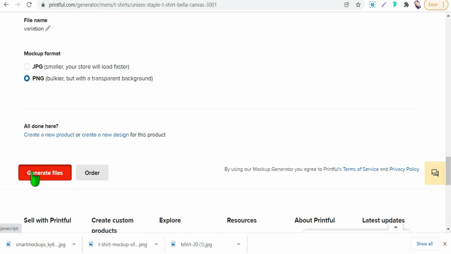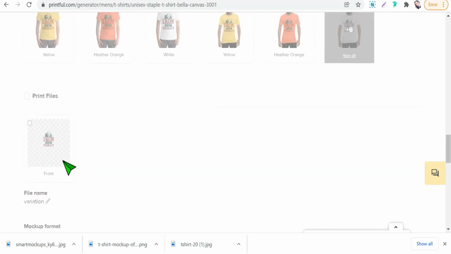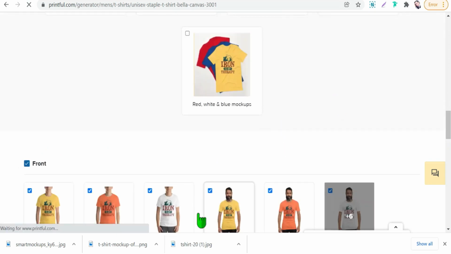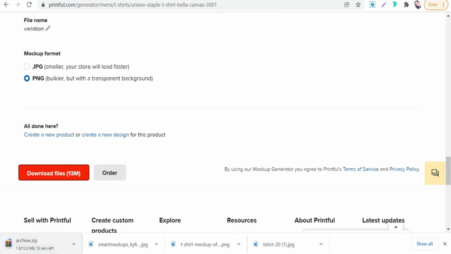Generate files, download files, because a zip file contains these mockup files with transparent background, as I said before.